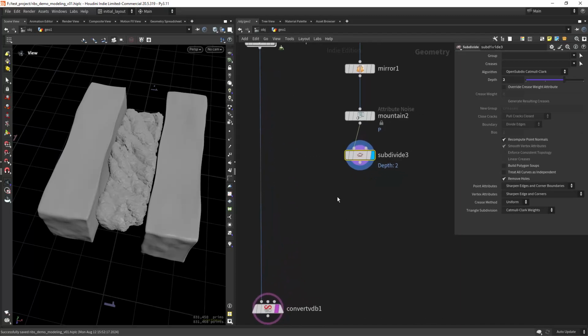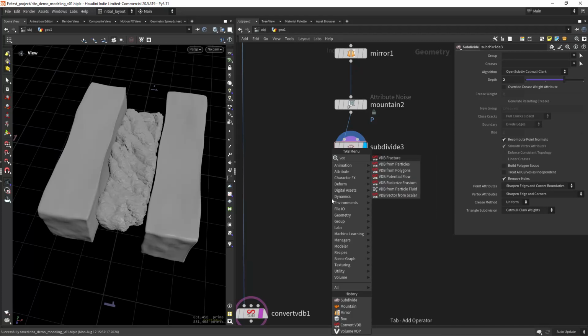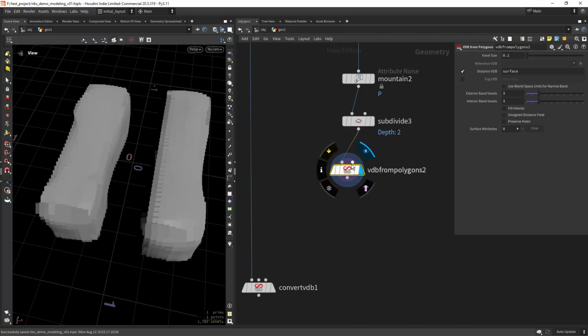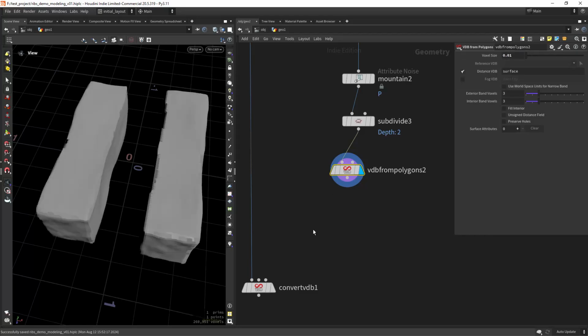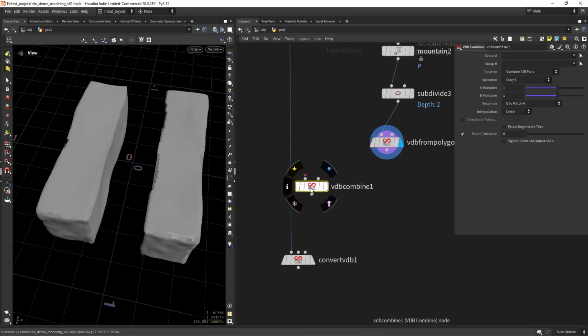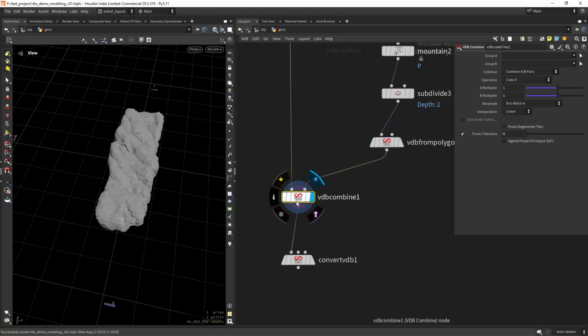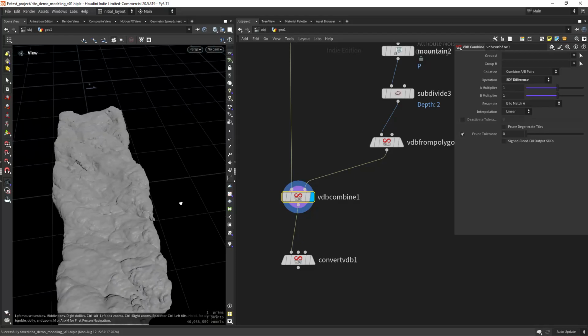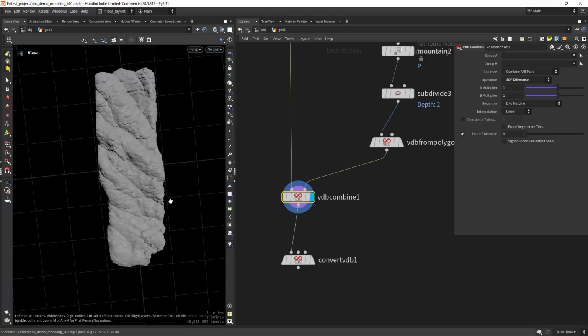Now let's create a VDB from polygons, and this will have a resolution of 0.01, which will be totally fine. And let's do a VDB combine, and this will be a bit slow when we do the subtraction or difference. So 20 more seconds now, and I believe we need to move it a bit more in.